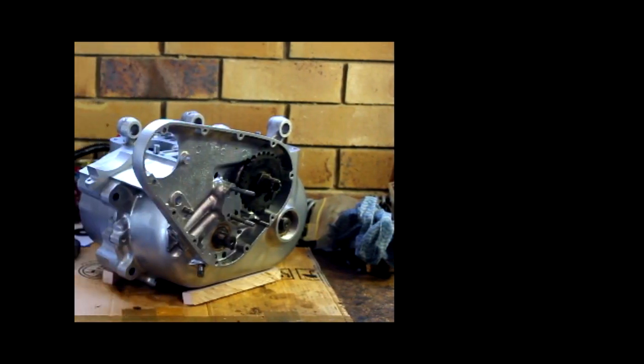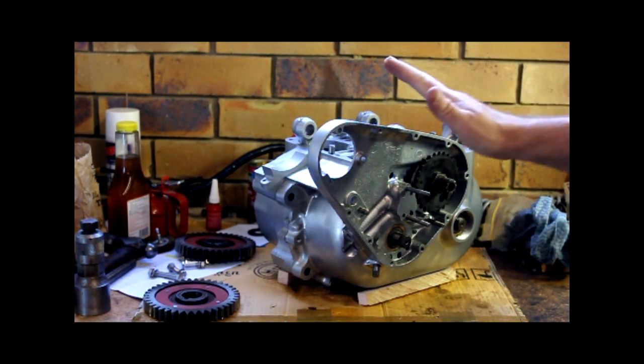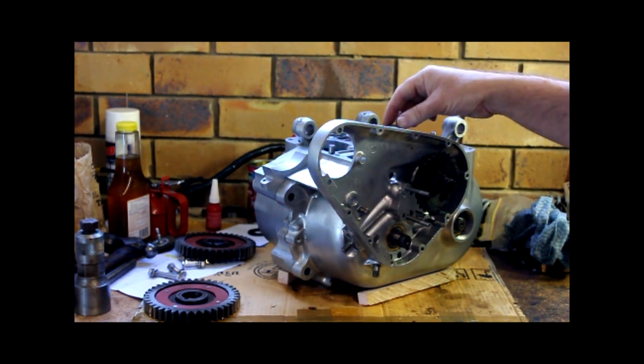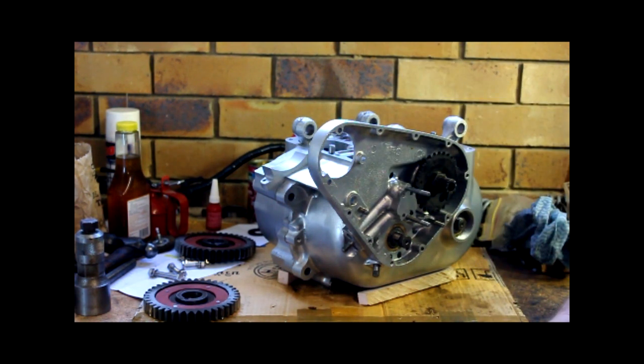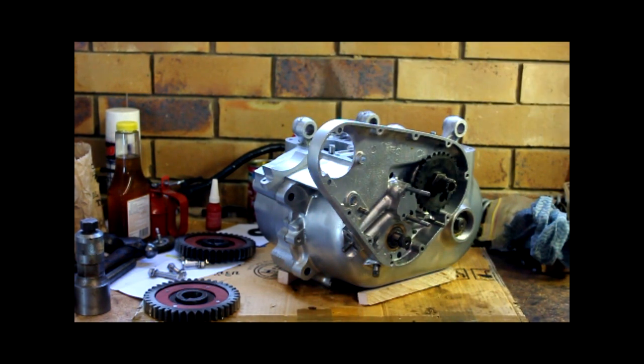Okay, where we last left off, it's a bit of a step backwards and about five steps forward, so a bit of stuff happened off camera and we'll just touch base on that quickly. I was checking the bearing clearances on the bearing journals and the crankshafts. Three of them went together really, really well. One of them I had a heck of a job with. It just, when I did it up, didn't feel right. It measured up okay, but that gut feeling, it wasn't right.